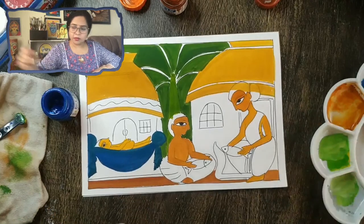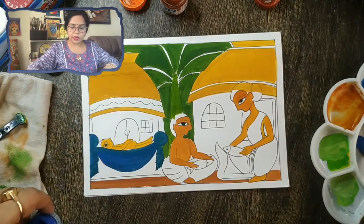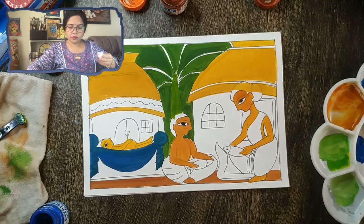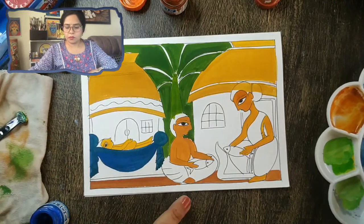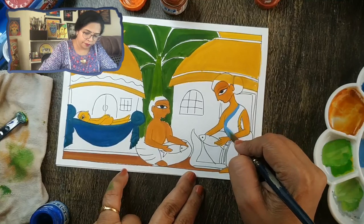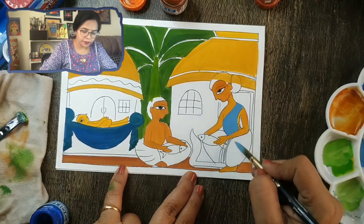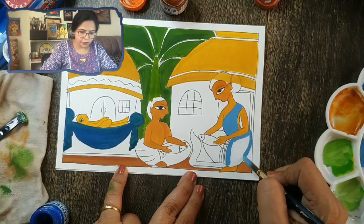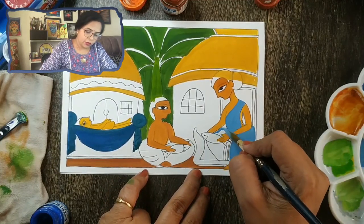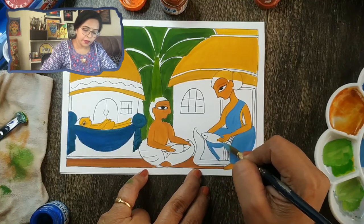We can also put the lady in blue, this time a little different blue, and I'll be taking a little white with it so I get a lighter version of it. My paints are still wet, not to be touched anywhere. For dresses, you can have any color. Pink would also look nice. Do not make complex shades. Only tone your colors down with white and black. So if blue, light blue, red, then you can go on to pink. Those colors can be used.